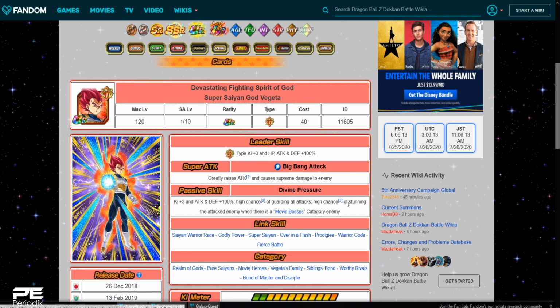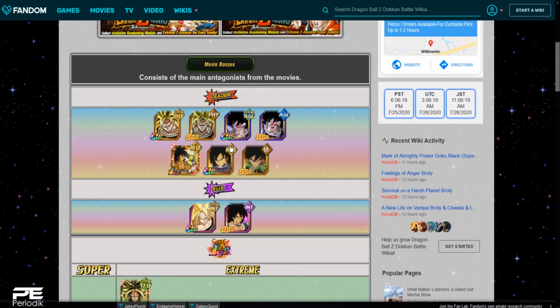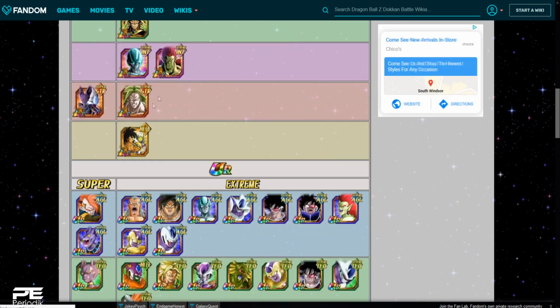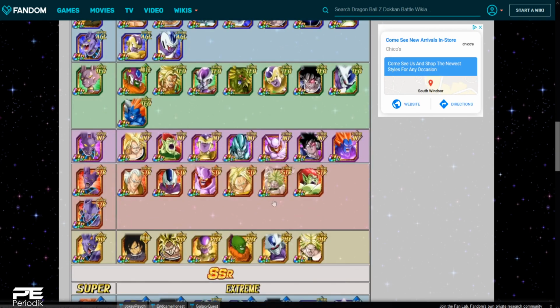He also has a 40% chance of stunning the attacked enemy if he's facing a movie boss category enemy, which ain't bad because there are a decent amount of movie boss characters. Obviously, the new physical Broly, the old physical Broly, Turles, all of these guys, all coolers, a few Beeruses, the majority of Broly's, Bojacks, stuff like that. So Janembas, all those dudes.